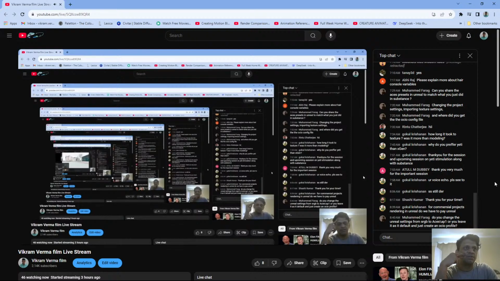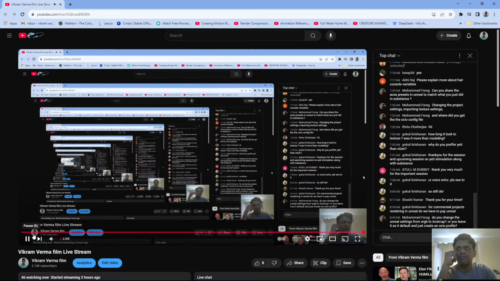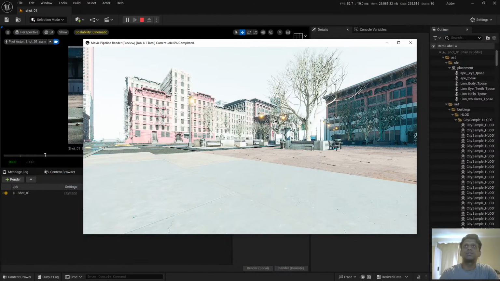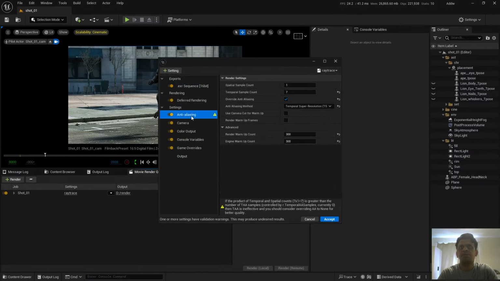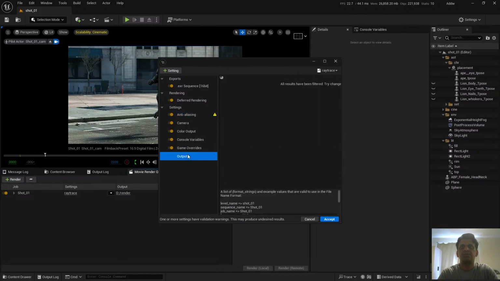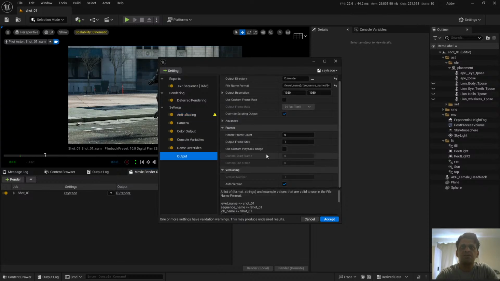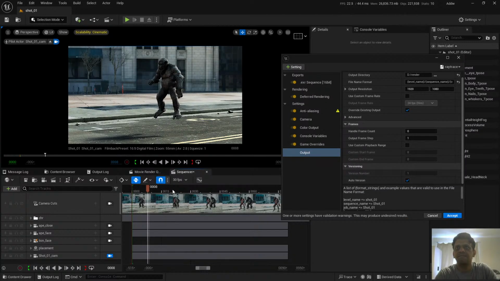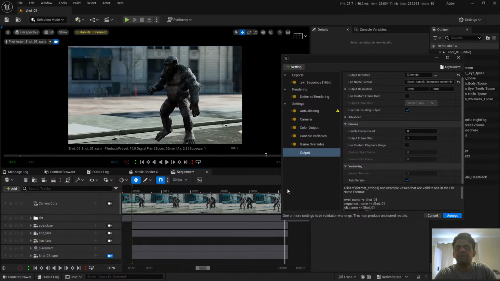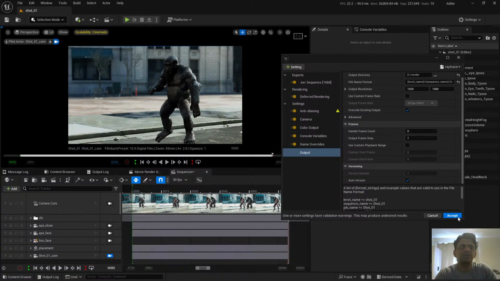Do you change the Unreal settings from sRGB to ACES, or you leave it as default? Yes, you have to change the settings. I forgot to mention that. Wait, why is it not working? Playback range is 0. Oh, playback range is 0, that's why. So while I was explaining, the playback range was 0. Oh yeah, 80. This is the last file.